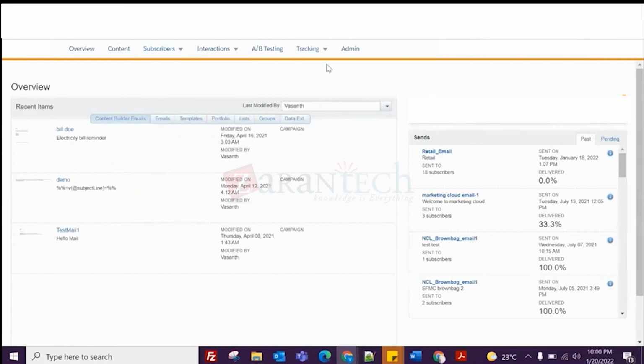Email Studio is mainly used for communication with the user. It can be a transactional email or a promotional email. When you come to the promotional email, assume there is a brand, say Amazon. They are giving an offer on Republic Day on 26th, so they want to promote that. Amazon comes under retail.